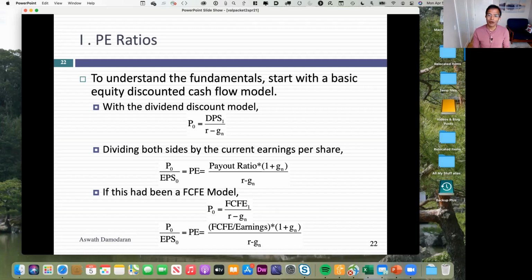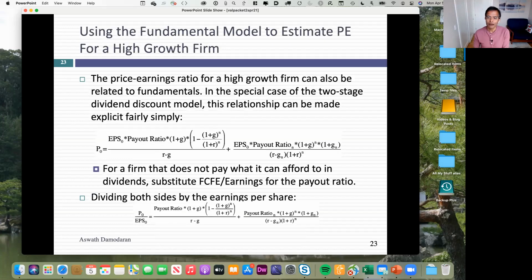Well, I can do a high growth discounted cash flow model, right? Now, normally you don't see this as an equation because we build this in spreadsheets now. But let's assume you are valuing the company in a two-stage dividend discount model. You know how we value the company? We project the dividends during the high growth phase, and we project a terminal price, and we discount them all back.